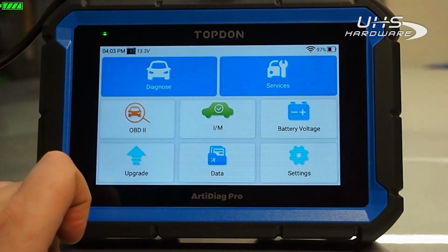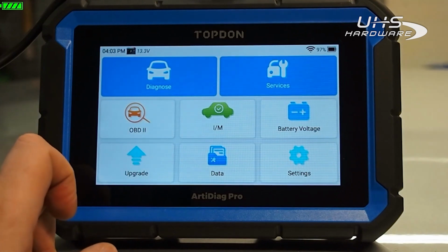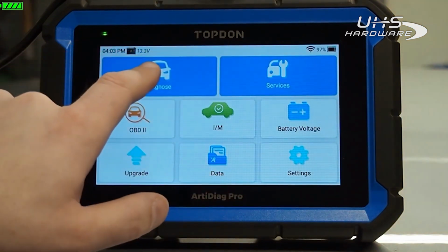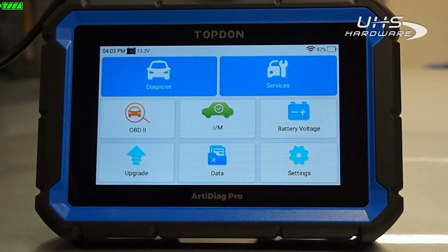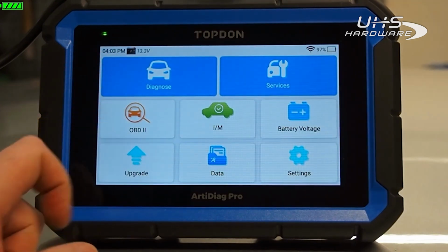The other benefit of OBDII mode is you do get a standardized format of data, whereas if you go into the OEM-specific data, you will see it in an OEM format, which could change the units of measurement and the way the data is displayed. So if you're not familiar with the vehicle you're working on, as far as how the manufacturer displays their data, you might want to choose OBDII instead.